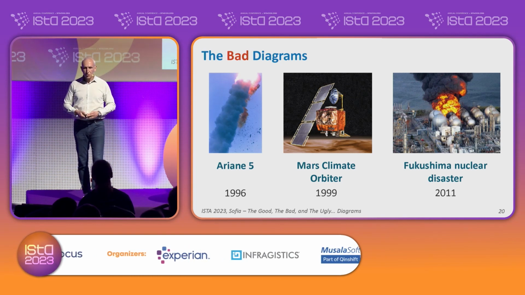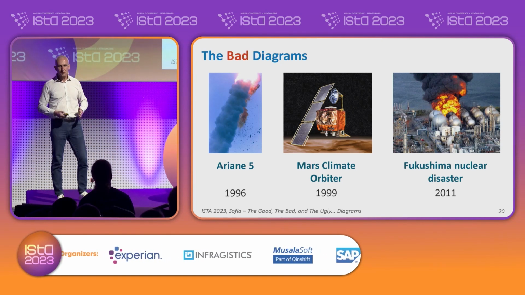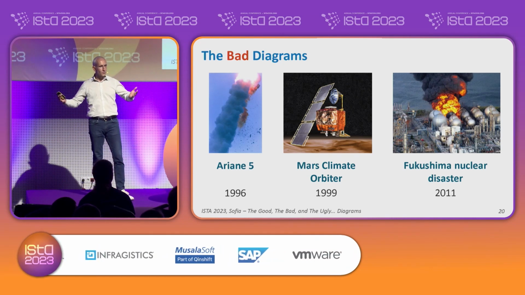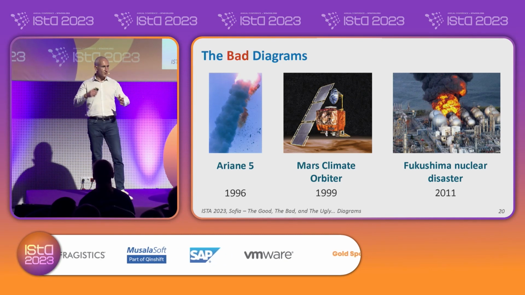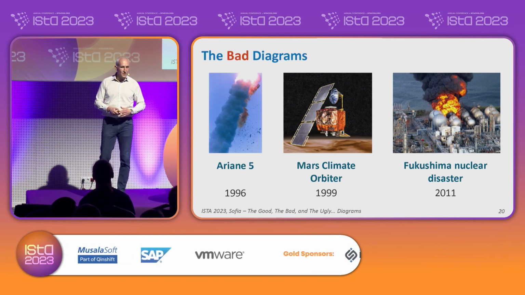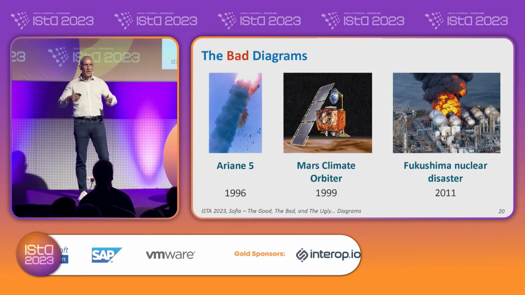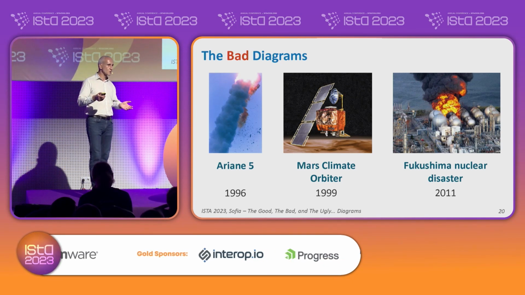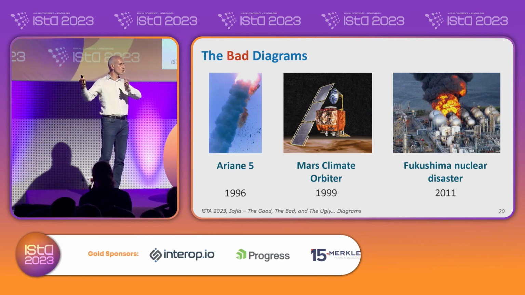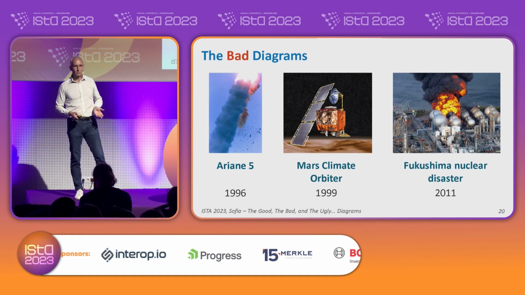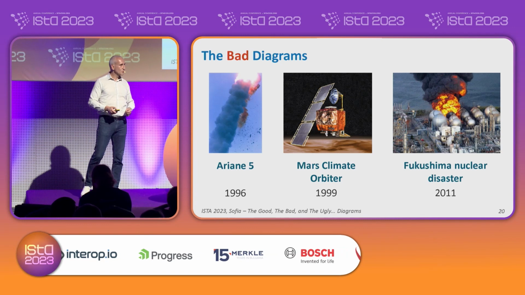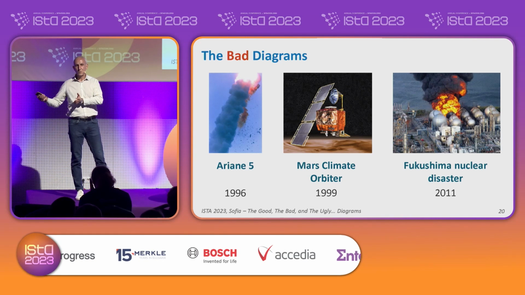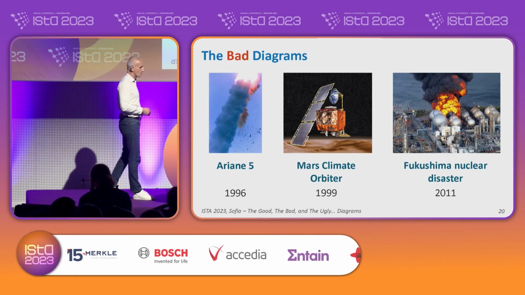The same with Mars Climate Orbiter, which actually got too close to Mars and exploded. Then there was another issue. There were two teams that were working on the software, and one team was preparing some specifications and diagrams, and then the other team needed to build on top of them. And in one diagram, there was the information about how close to Mars it should go, things like this, and it was in miles. And the other team interpreted it as kilometers. And then what happened, that at the end it came closer to Mars and exploded.